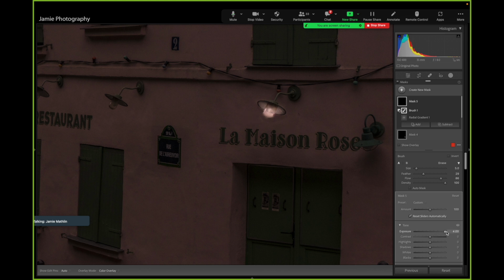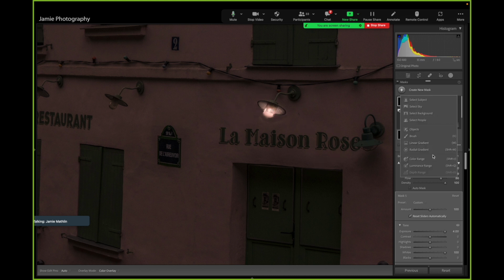So we've got that effectively illuminated there. You can see nothing around it. Just take that edge away a little bit more there. So we've lit that up, and we can bring the whites up as well if we want to make it brighter. So that's working good, but that obviously is going to light the wall here.